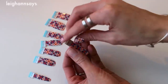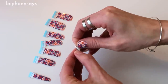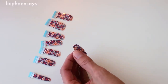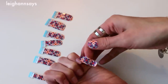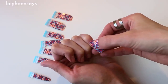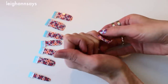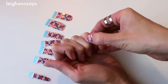First, you peel off the top layer, which is clear, and then you go to the backing, which is kind of more like a paper, and you peel that off — which gives you the very flimsy sticker-like strip. You break off the top tab and then figure out which end fits your nail the best. This doesn't necessarily apply to all nail strips. Now you just go ahead and stick it on your nail as if it's a sticker. It's not super, super sticky, and if you have to peel it up you can, but it's best to just center it and commit.